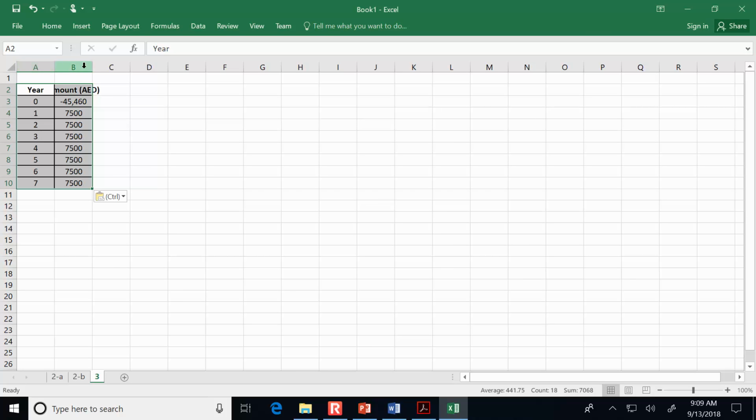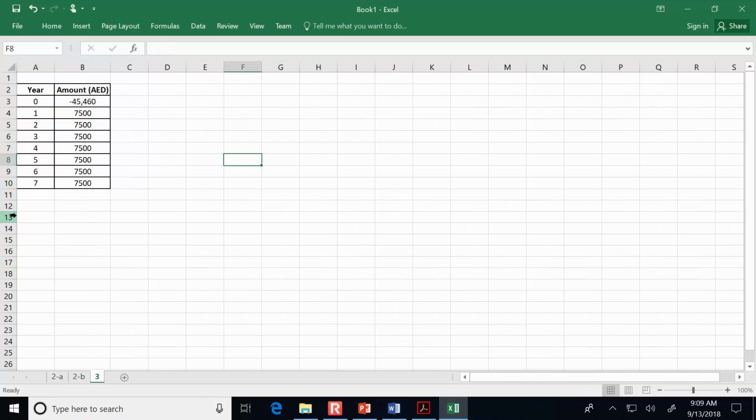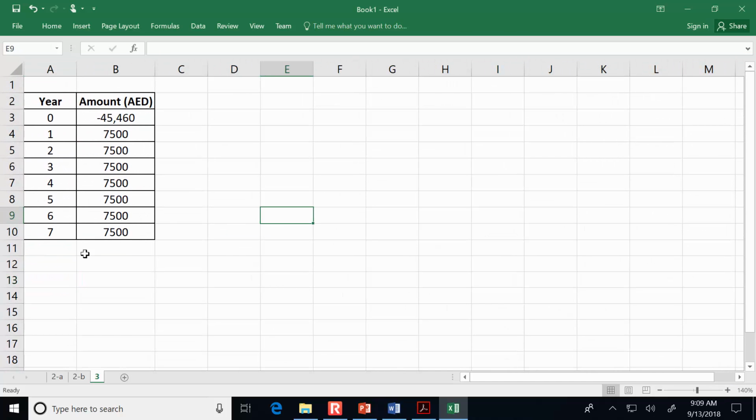You can't do that. I can. All right. So the RATE function, we can actually just key the values in or click on there, equals RATE. Okay, the first thing it wants to know is the number of years. So it's 7. And in this case, we're not going to skip over the payment field because we do have a recurring payment where there are 7 of these 7,500 dirham inflows.